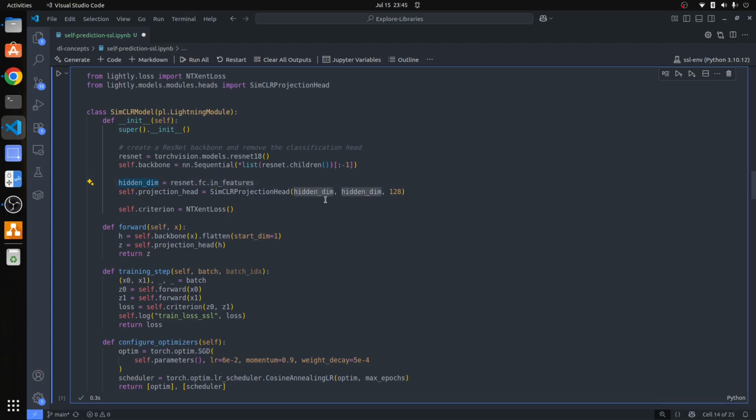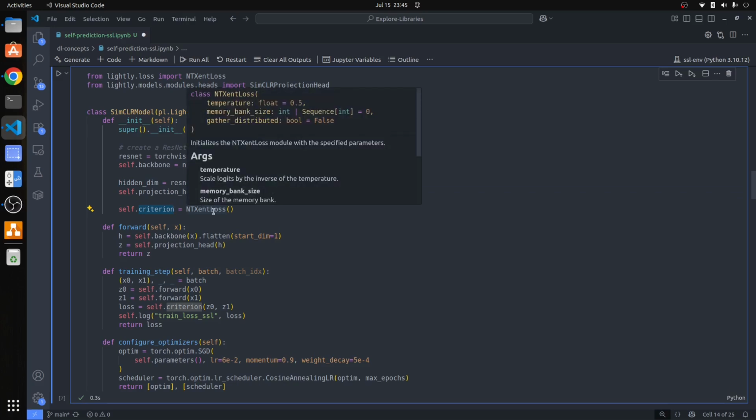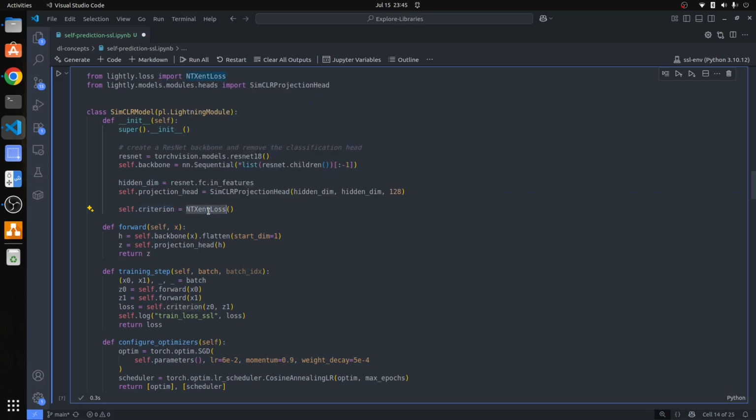So finally we transform that 512 to 128. Okay, and then we have a criterion for measuring the loss. For that we use the normalized temperature scaled cross entropy loss, which will try to keep the positive examples together while keeping the negative samples far apart.